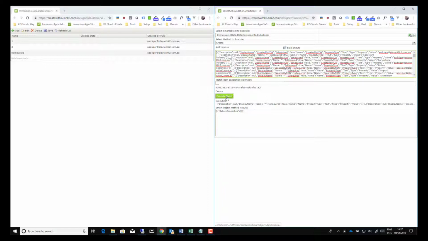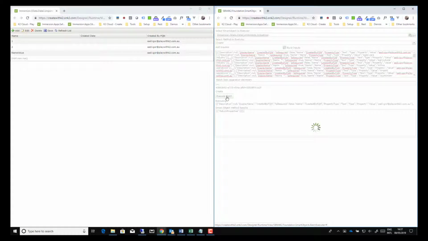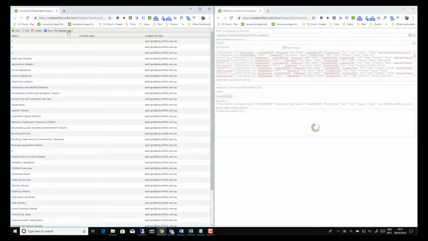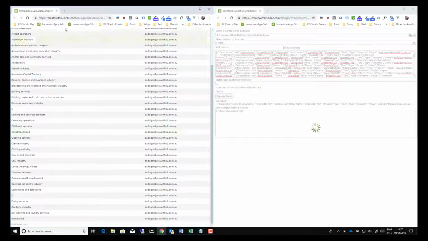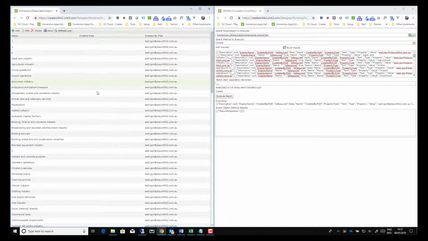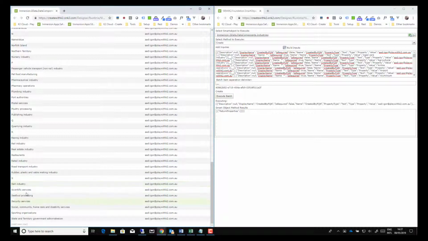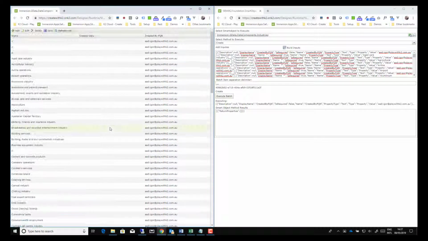Now I'm going to run the execute batch. That's currently running, and if I refresh, you can see it's still busy, but it's imported all of that data into SmartBox. So effectively there's an import into SmartBox from some data. Of course, you need to construct your data, but this little tool, the build import, helps you construct the data in the right way to then put in the values and bring them into SmartBox.